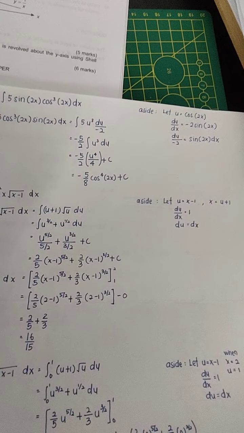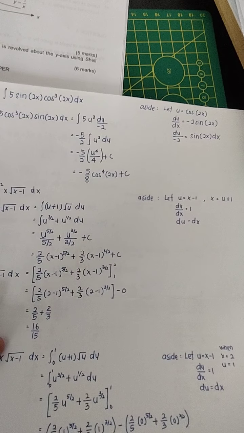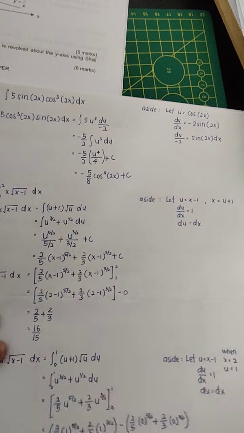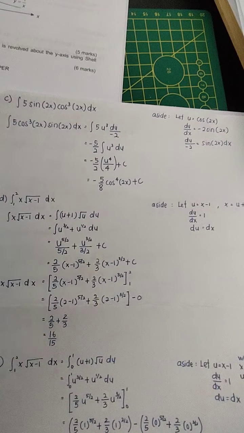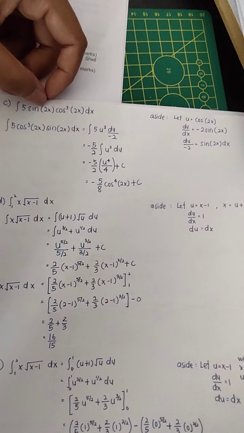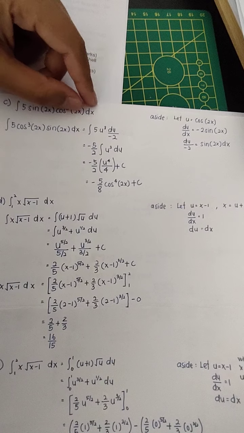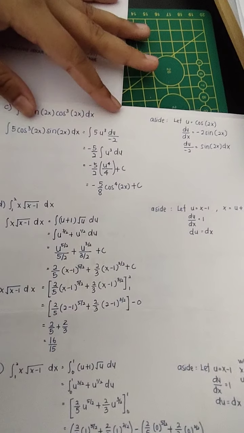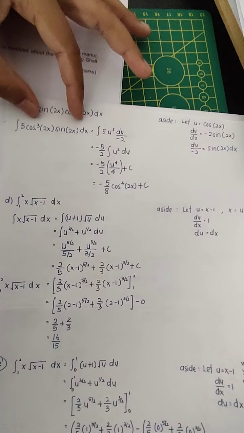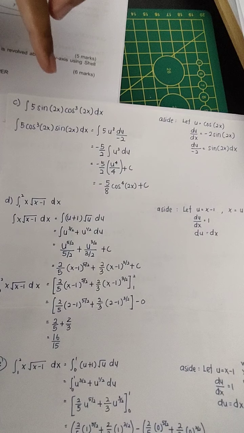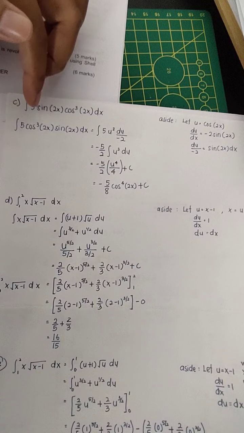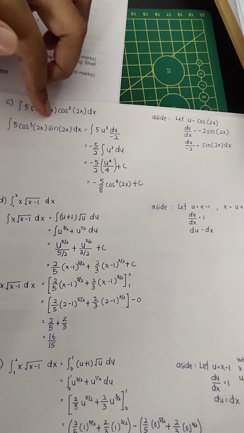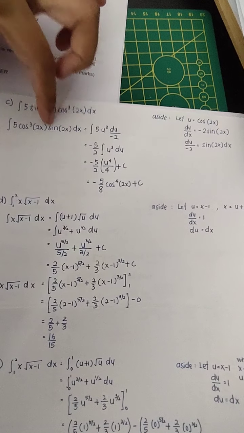So, evaluate integration 5 sin 2x cos cube 2x dx. Okay, ni simple lah. So, awak kena integrate and then simplify. Okay, so integration 5 sin 2x cos cube 2x. Okay, so daripada sini pun awak tengok ada sin satu, ada cos satu. Which one yang akan awak let u yang akan benefit lagi satu? Okay, let's say awak nak let u sebagai sin 2x. So, awak akan dapat nanti differentiate dapat cos 2x lah.